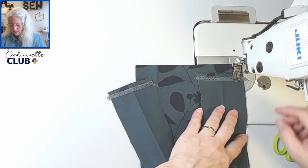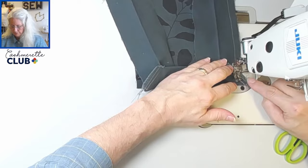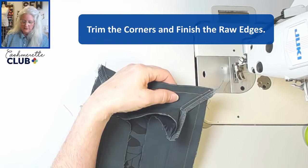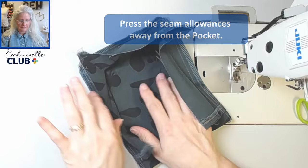So at our half inch seam, we'll pivot at our corners in the seam. Get all those threads to the outside. Keep that under gusset out of the way. Just gonna pull it out there. Pivot at the seam allowance. All right, now we're gonna trim these corners here and we're gonna finish our seam allowance. So we'll trim. And we'll finish.